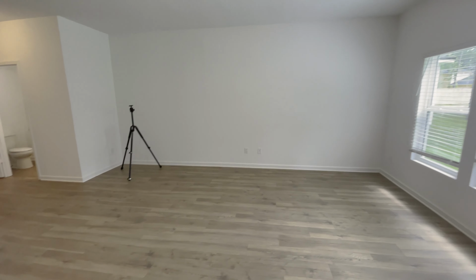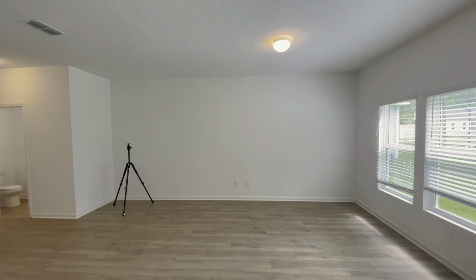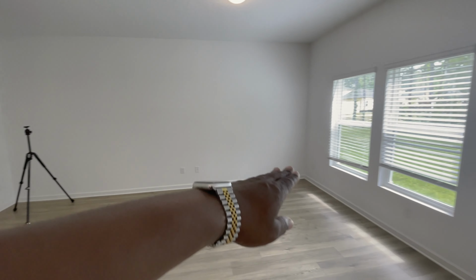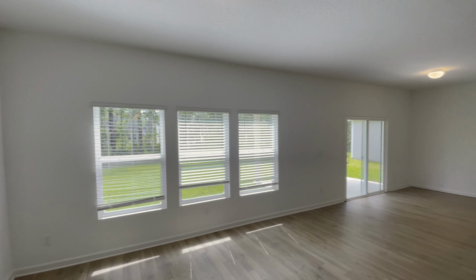Or maybe have a couch running across here, TV up there, boom. Holiday season, you have your Christmas tree over here in this corner or that corner. So as your family comes down the hallway, they can see all the gifts lined up around the tree. That's if you celebrate Christmas. But anyway, I just want to paint some pictures of what you guys can do with a beautiful wide open home like this.